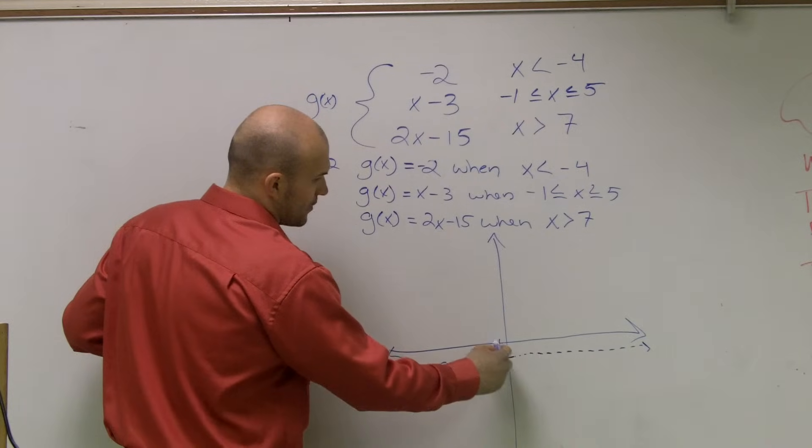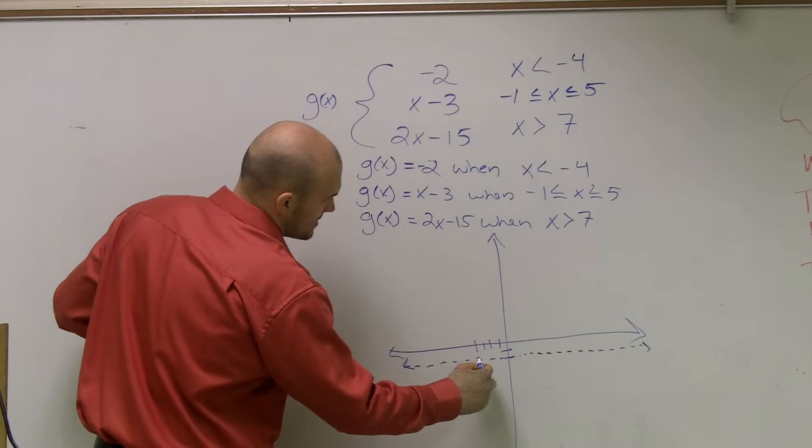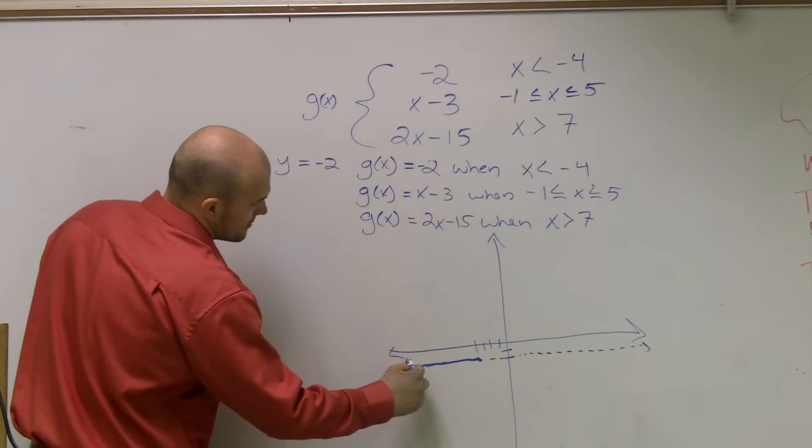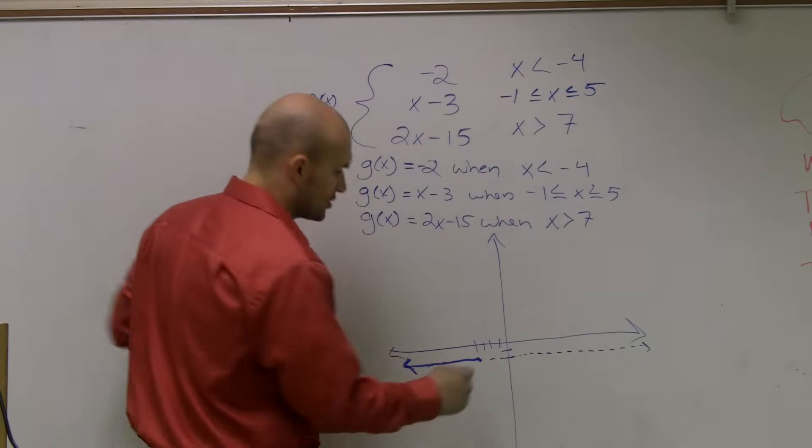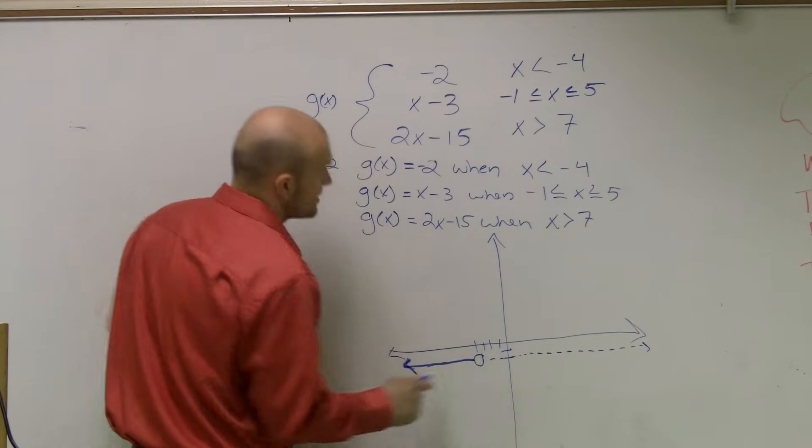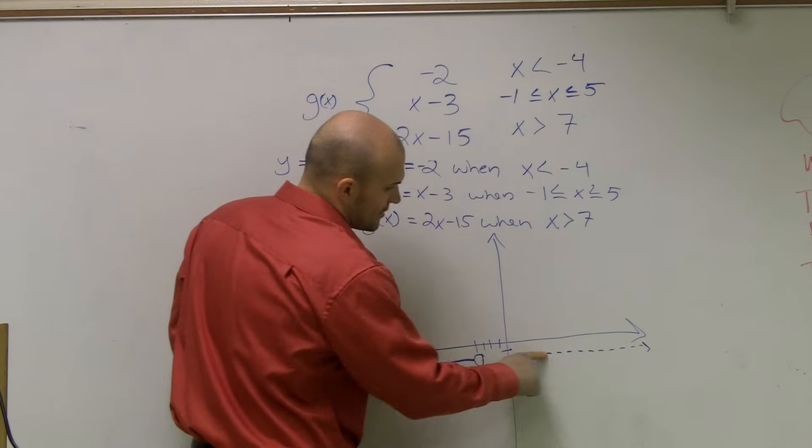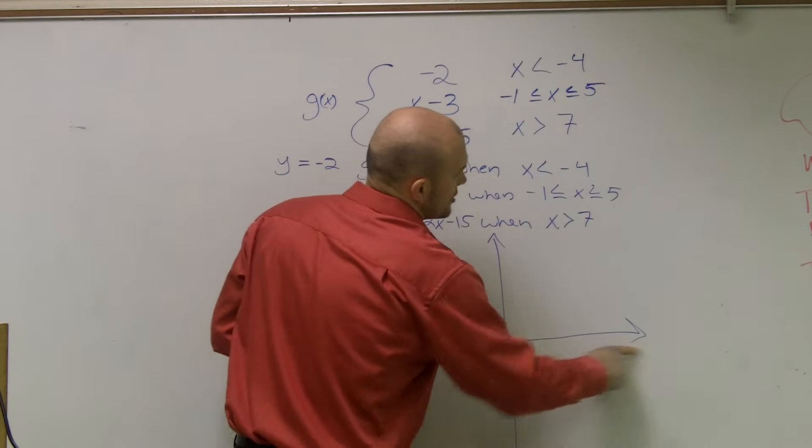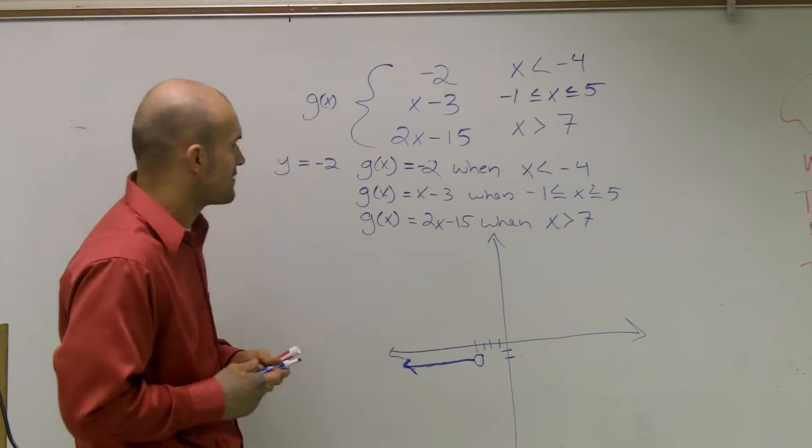So I go to negative 4, 1, 2, 3, 4. So that means this graph is only true from this point on. Then I need to determine, since it's an open circle, that's going to be an open dot, right? Because it does not include the point negative 4. So the rest of this, even though I wrote it down a line, it really has no effect. It's not part of my graph, or not part of my function g of x, my piecewise graph.